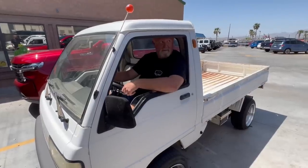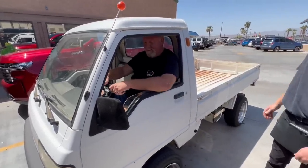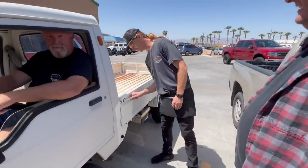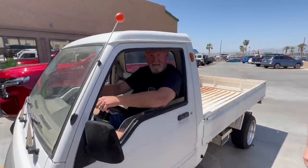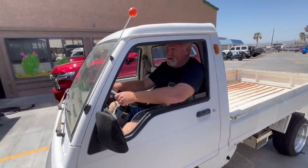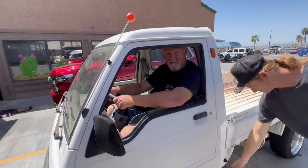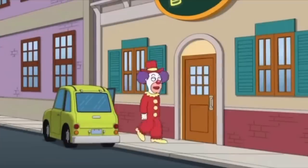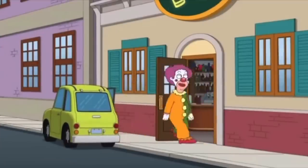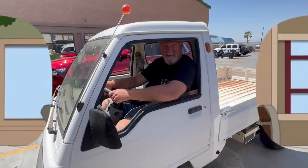All right, where are we going? This is our new Body Beach summer jet ski rig. The sides drop. How many fat guys can we fit in this? We can go down to Body Beach. We'll let you know. I don't know, but we could do like the old circus used to do with all the clowns and the Volkswagen. Yeah, totally.